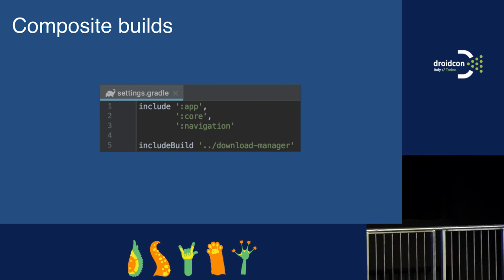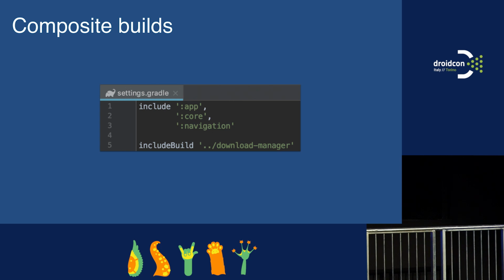The good thing is that IntelliJ already supports it by default, and what happens when you do this is that you are going to see all the code for your library, the one that you are including with include build, in the same window as the project one. It's something that happens already when you include that library using just Gradle. But in this case, and this is the good thing, you can edit that code because you have access to the actual source code of your library on your machine's file system. So if you spot a bug, or if you want to change something, you can immediately change an API in the library, compile, and you will have the same library changes reflected in your client project.